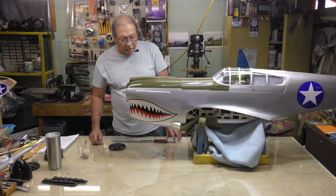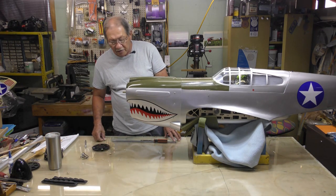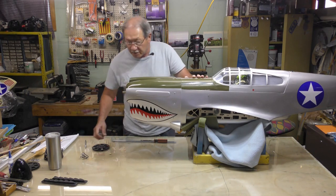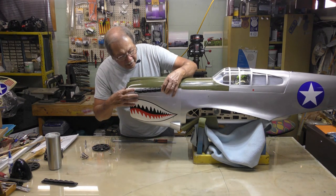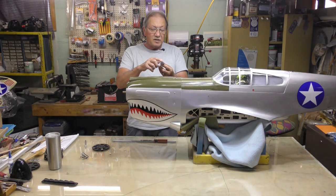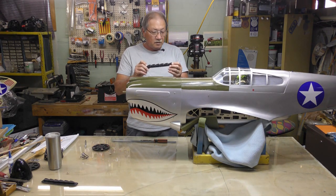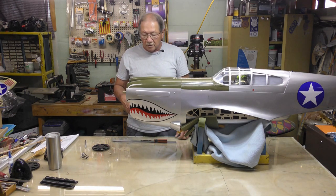I don't think you need to see me drill out a prop and the backplate, so I'm going to skip that and go right to the decals. These exhaust stacks are just set on and glued — I don't like them much. I thought about carving a few out, making a rubber mold, and casting them with polyester resin to make some decent-looking exhaust stacks. But I'm not sure I'm going to do that — I might buy a new cowling and do it then.